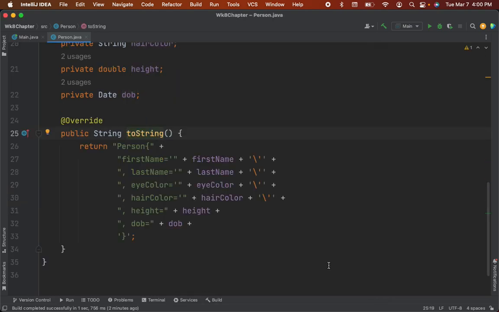And now we've created a method called toString, which presents a textual representation of the person object. A couple of things. We're using the override annotation. And this basically marks this method and says, hey, Java compiler, we're overriding the default toString method.